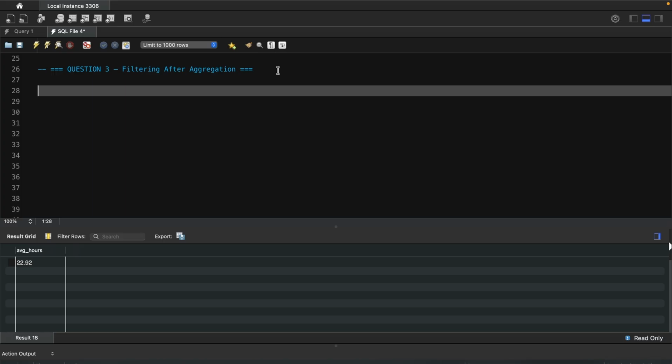Filtering after aggregation. To find which departments resolved more than 500 tickets this month, let's write a query.